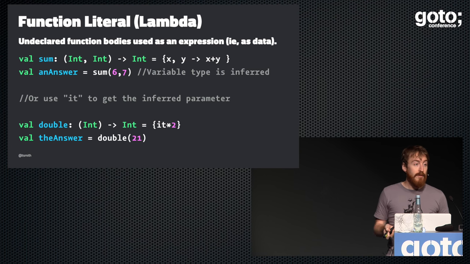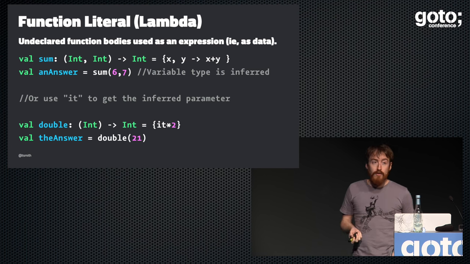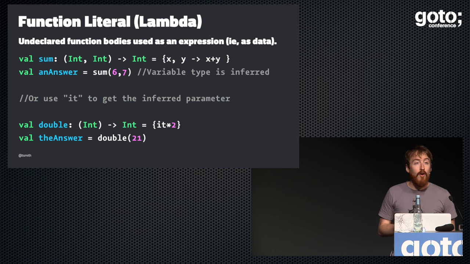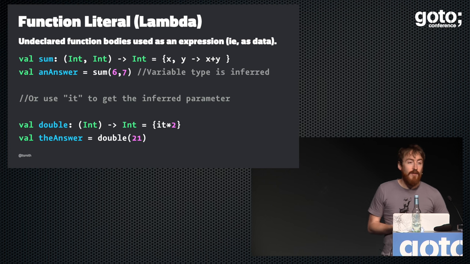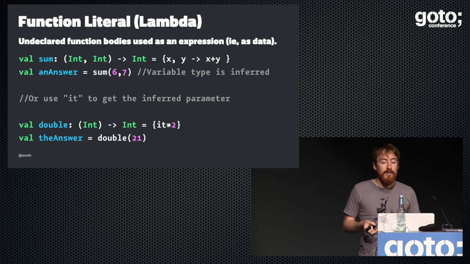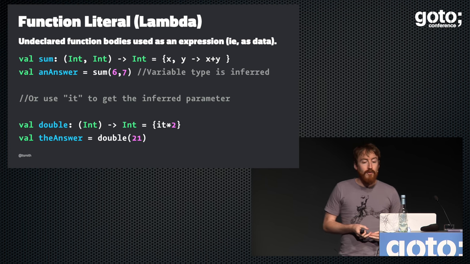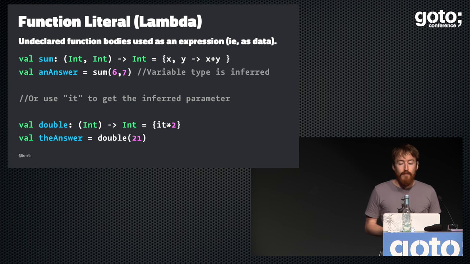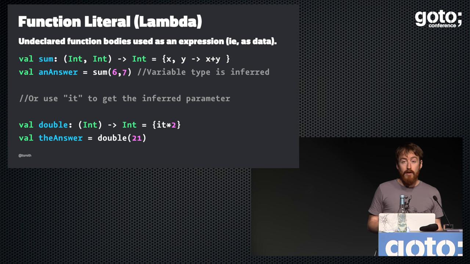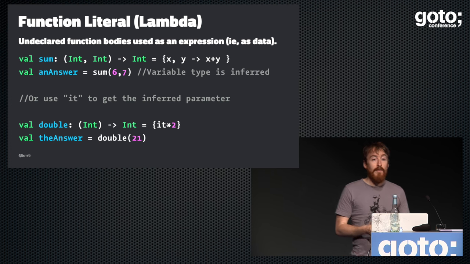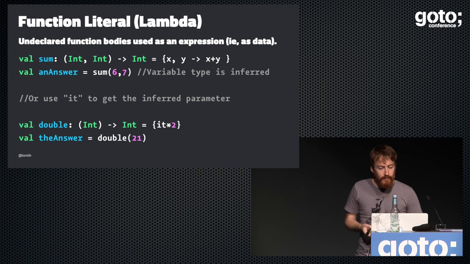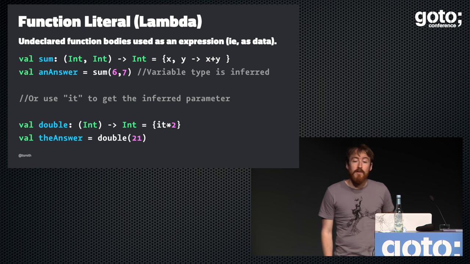Let's move on to another example. Function literals, or lambdas, are a great way to make code more readable and have come to be expected for modern languages today. Java 6 doesn't have support for these, but by using a framework like RetroLambda that rewrites the bytecode from a lambda, a Java 7 or a Java 8 lambda, to a single abstract method is a great way for us to get that in Android today. Lucky for us, we get it out of the box with Kotlin.